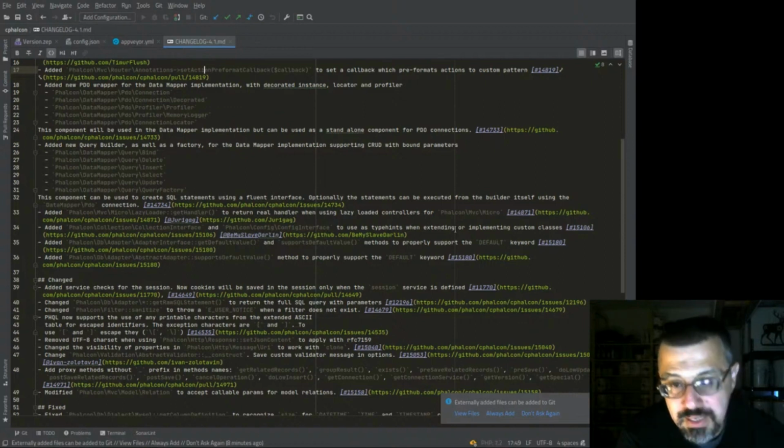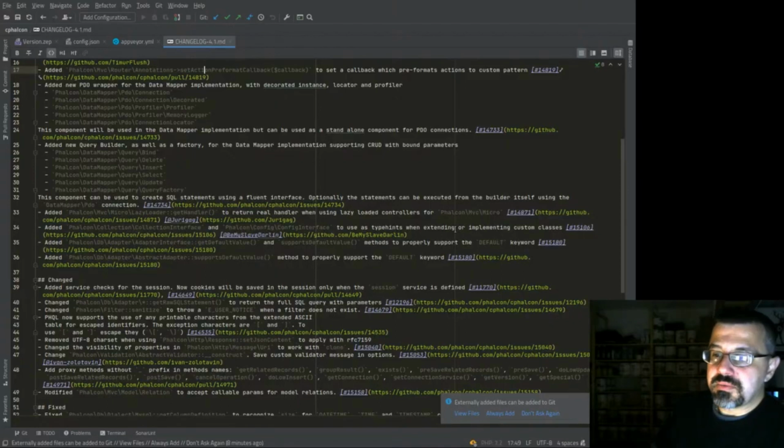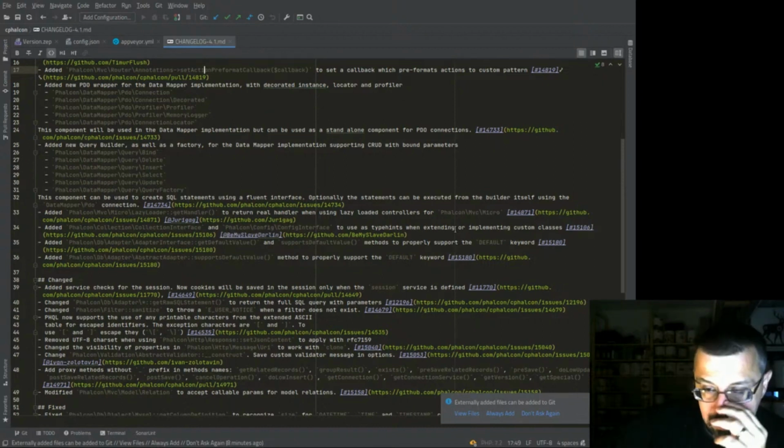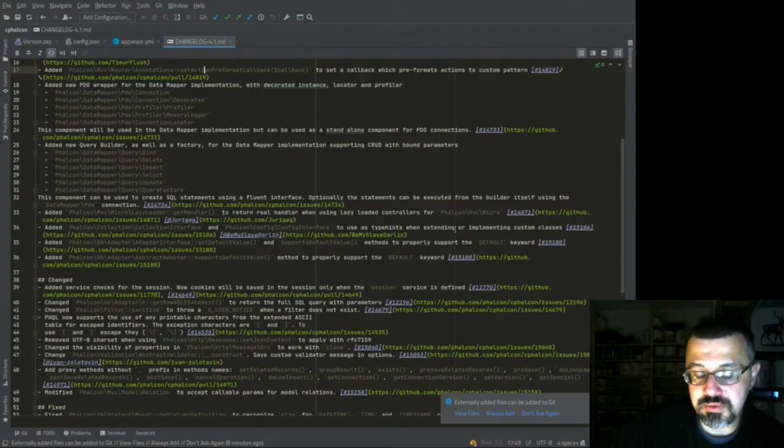for the lazy loader, to help a little bit with the handlers with regards to the MVC micro application. We added two more interfaces: the config interface and collection interface, so that people can extend those components if they wish to.